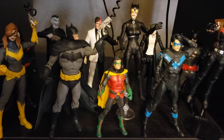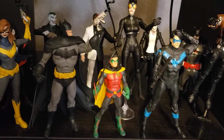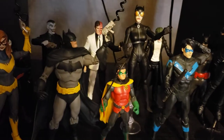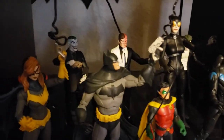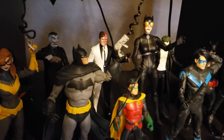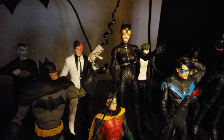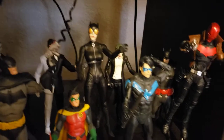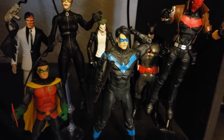This was my Rebirth shelf but now it's become my kind of just modern — my current Batman and comics shelf. A lot of McFarlane on here obviously. You've got Batgirl, Robin — that's an older Robin — that's the Batman Detective 1000, the Mattel Multiverse Joker back there. He's kind of New 52 but whatever. And then we've got Two-Face back there from the Capullo line as well.